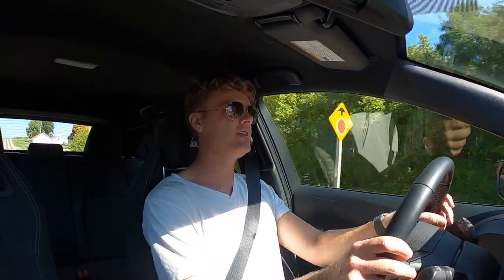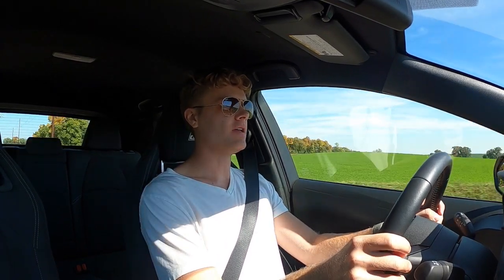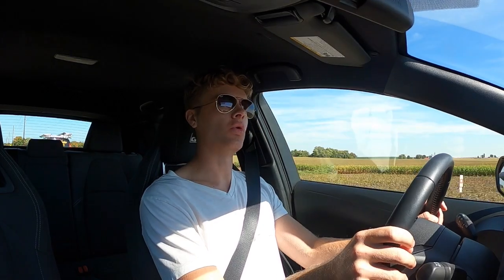And actually, I'm really impressed. This steering does get nice and heavy in sport mode. That is, I think, the most noticeable difference between the modes, the weight of the steering. It is a good solid weight in sport mode. And then once you get up to highway speeds or faster, the car is super composed. It handles high speeds really well. It remains super planted. And although it's not quite as dynamic in corners, it still handles everything really well. It doesn't lean too much. It just doesn't feel quite as German, I would say, as a Civic Type R does.